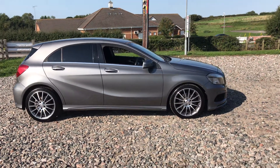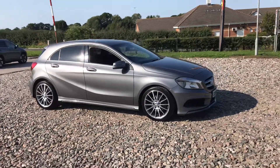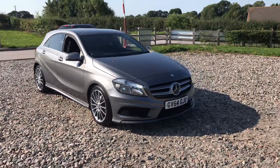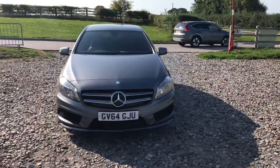2014, 64-plate Mercedes-Benz A200. This is a manual car, it's had one owner from new, full Mercedes history with fresh MOT. The car has got the larger alloy wheels, all four of which are completely unmarked, and it has privacy glass. It's got a half leather interior — overall really, really good clean condition throughout on the car.